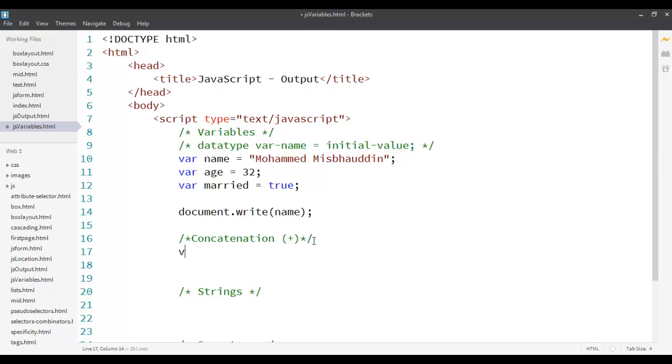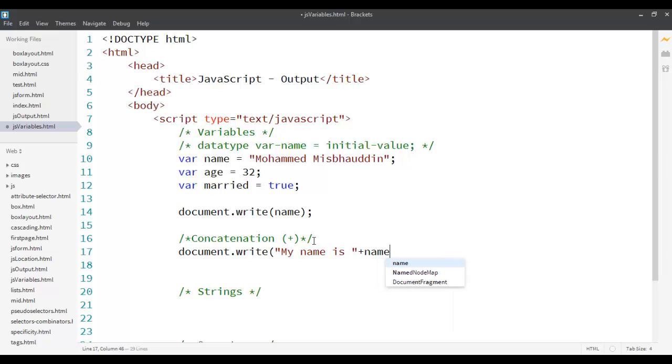So over here, I'm not going to declare something. I'm just going to say document.write, and then I'm going to say my name is, and close the quotes.